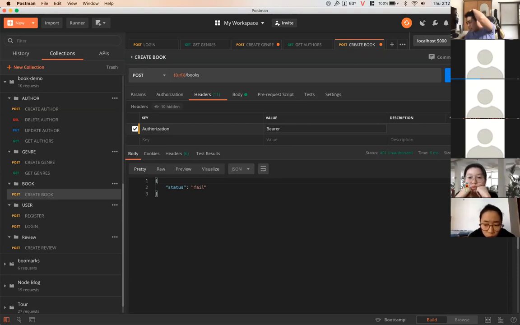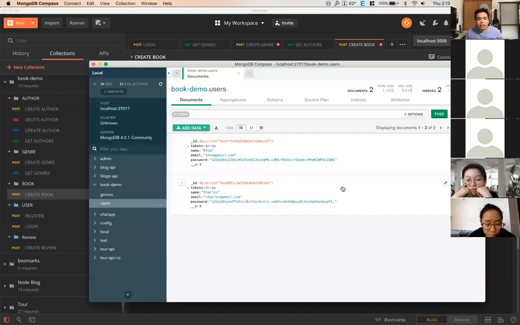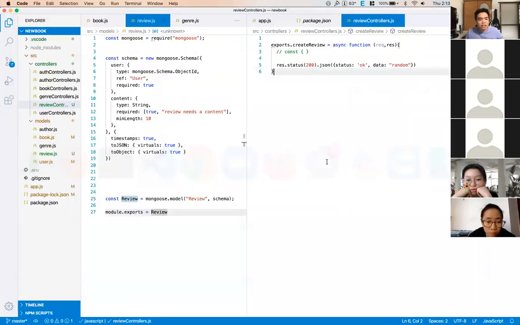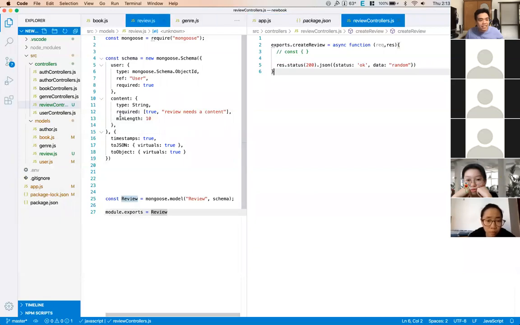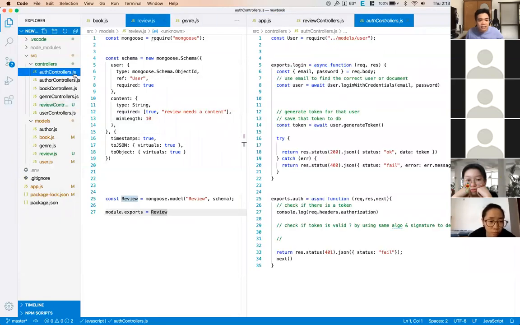Oh, guys, I remember now. I didn't have the auth working. I haven't done it yesterday. I just showed you how to do it, but I didn't have it. So let me do it quickly. I'm gonna copy somewhere. If you take a look at my auth here, there's nothing.